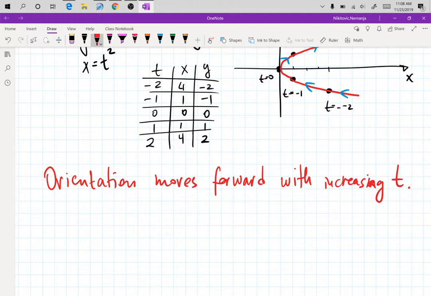So for a circle, you can talk about clockwise and counterclockwise. For other functions, you can't really talk about it because it's one way. You can go only one way because we're increasing t, from -2 in this case to +2. Yes. For circles, if you're only doing points, it goes 0 to 2 pi, right? Yes. But is it always going to be specified that it's between 0 and 2 pi?